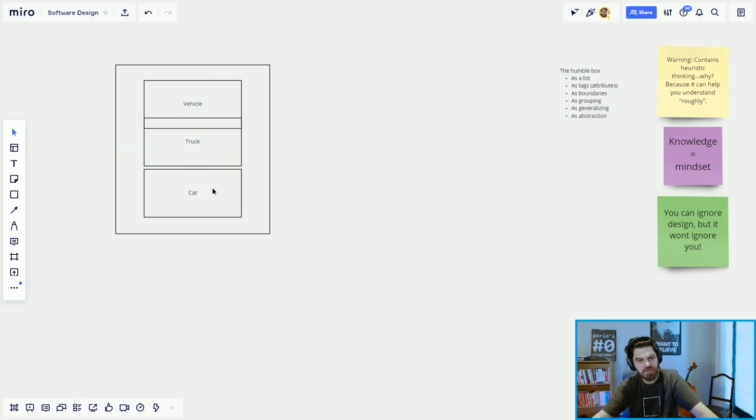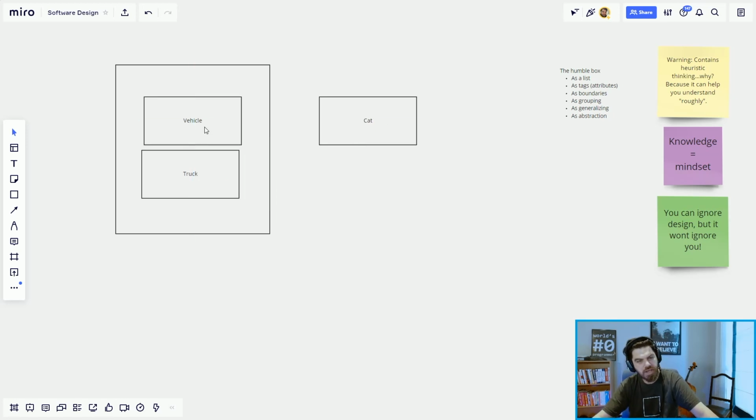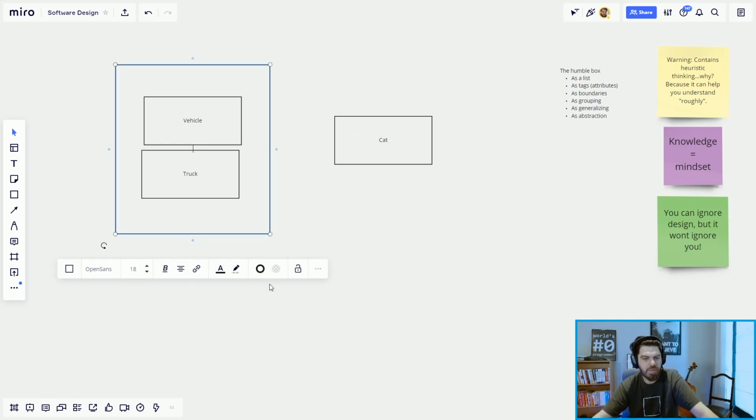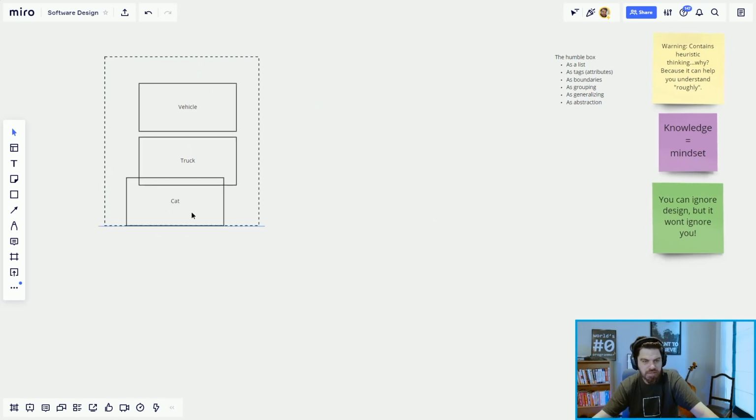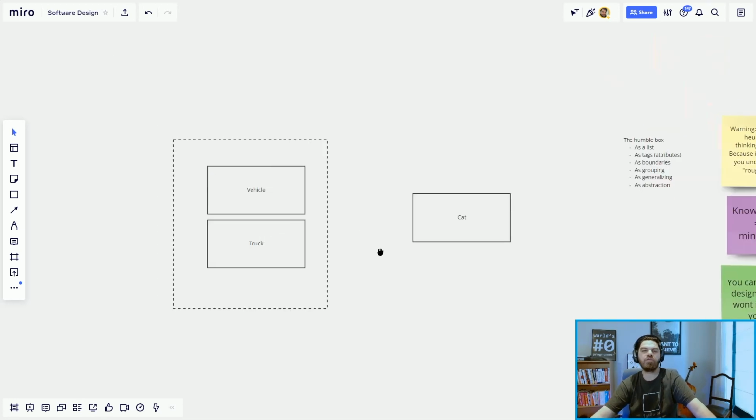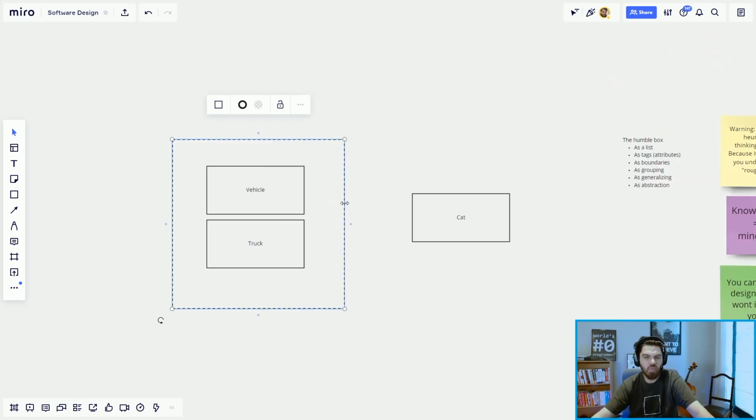I mean, it's absolutely a different thing. We're talking about an animal, we're talking about objects here, we're talking about a living thing. They are different. So what am I going to call this boundary? If I create a boundary and I want to drag things in, then I have a notion of what goes inside, what fits inside of that boundary.